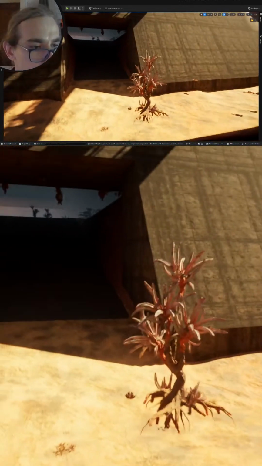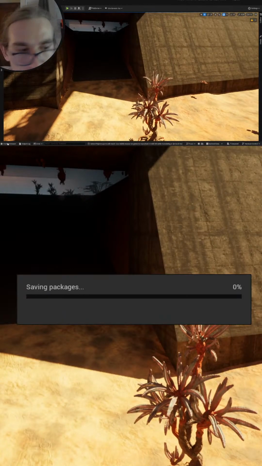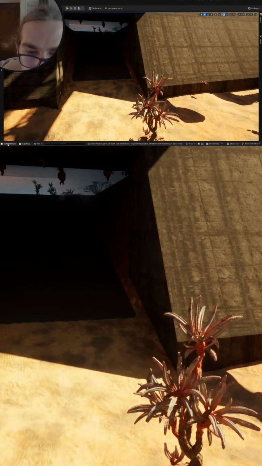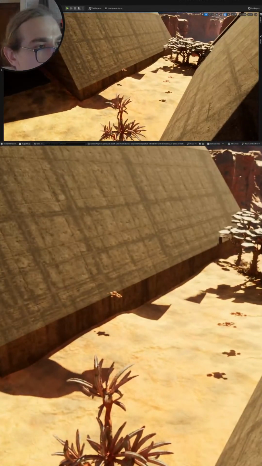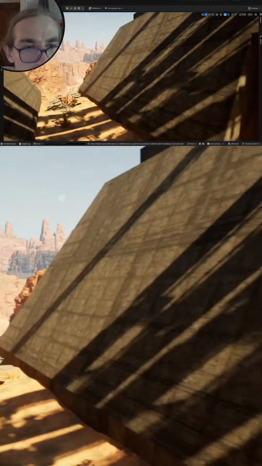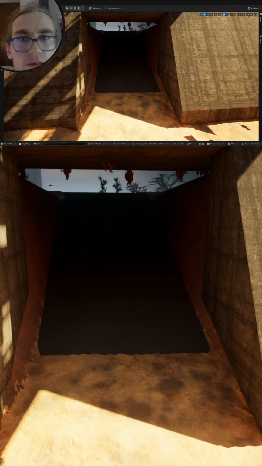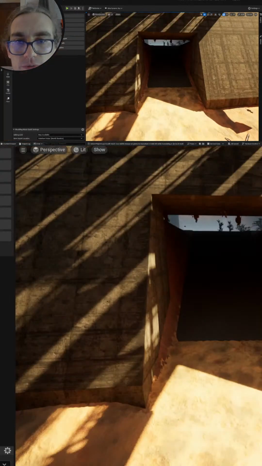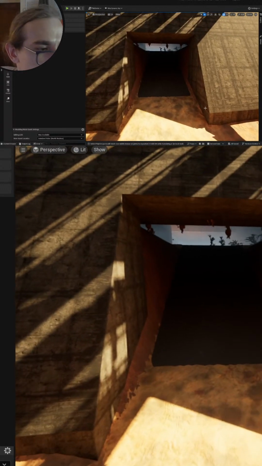We're gonna put that foliage in place once we are happy with the environment, the landscape, I mean. This is being spawned with a PCG, procedural content graph, and you're gonna regenerate it just once we are done with the landscape, so we don't keep regenerating too many times.